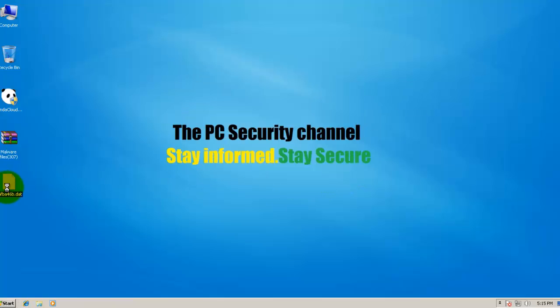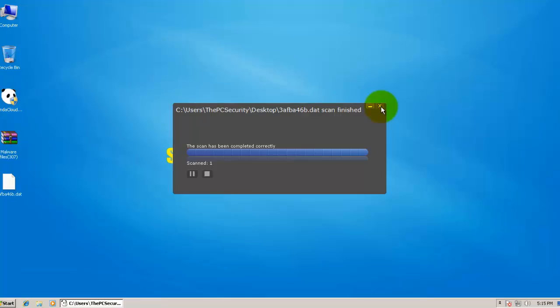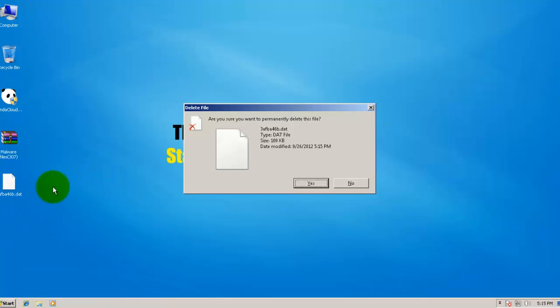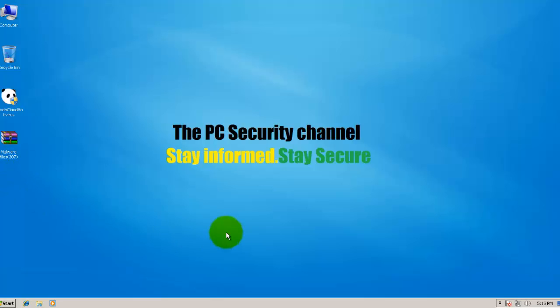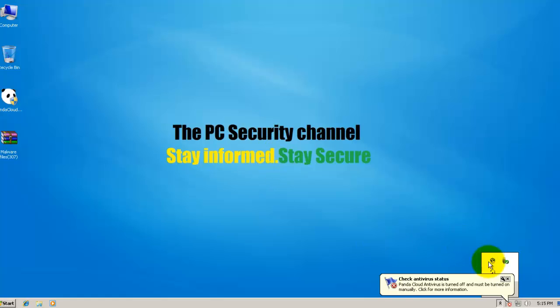And let's just do a scan and see if Panda gets it, because I didn't see this one caught in Firestore, and it doesn't. You can see this one's not going to be blocked by the antivirus, but it was blocked by the web blocking. I don't really care which component blocks it. If it's blocked, it's blocked.